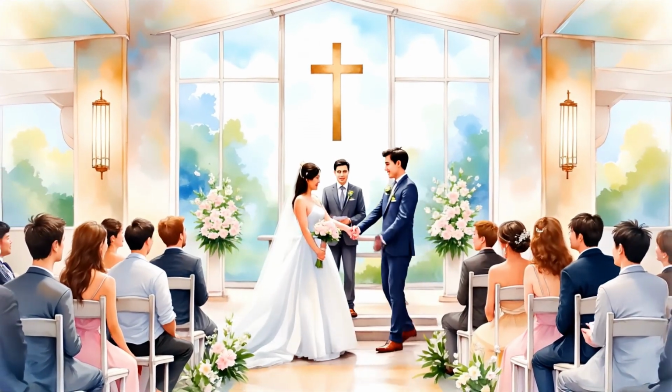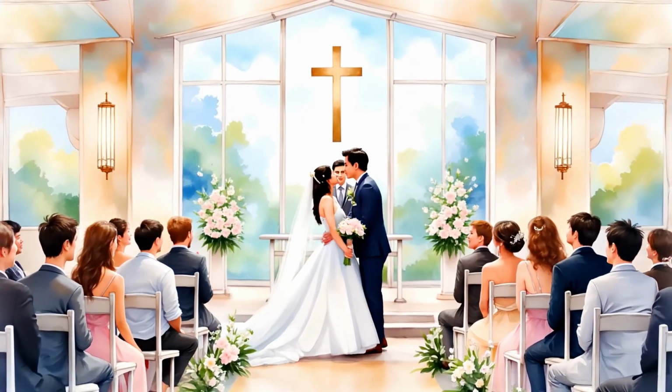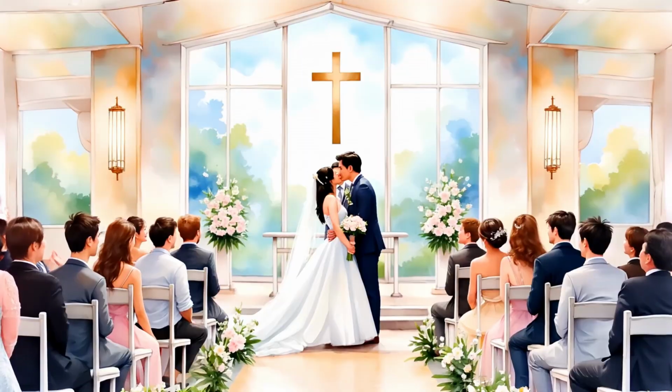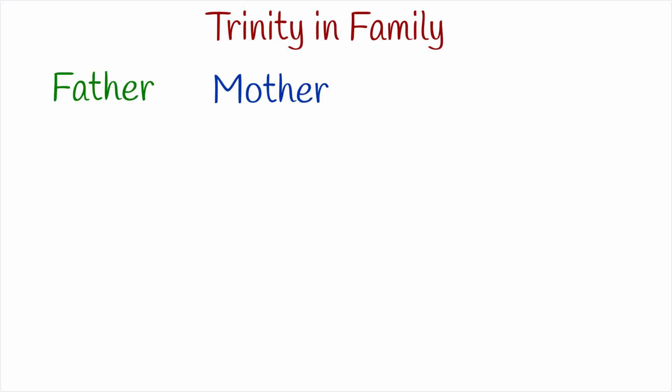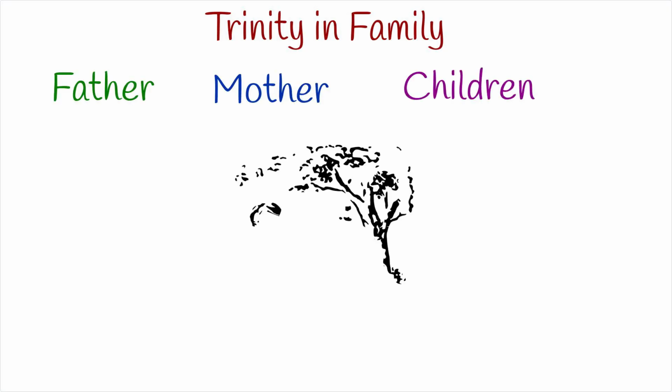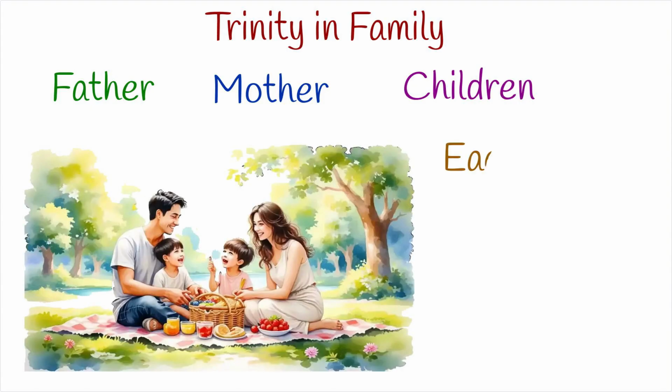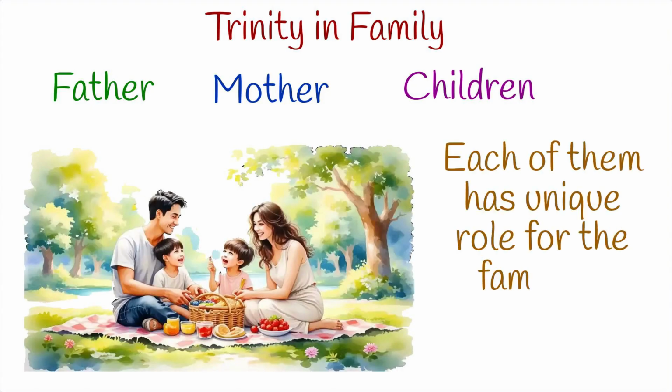Just as the unity of the Father, Son, and Holy Spirit makes God complete. In this sacred bond, we see the beauty of relationship and unity, just as the Trinity reveals the perfect harmony and love between the Father, Son, and Holy Spirit. After you get married, you will build a family. A family is also a Trinity: a father, a mother, and children. Each role is vital for the family to thrive, but each person brings something unique to the table. The father's leadership, the mother's nurturing, and the child's dependence.